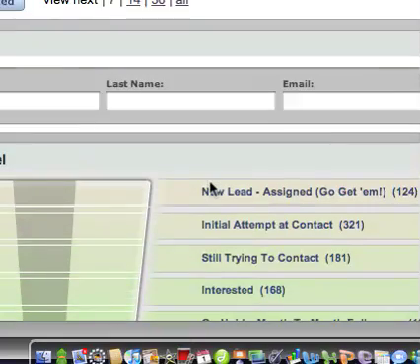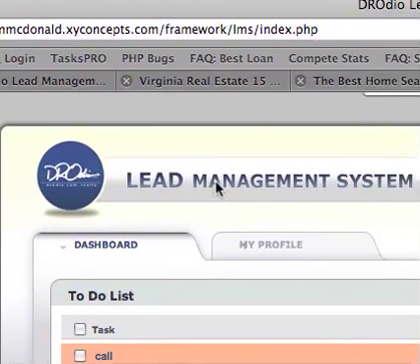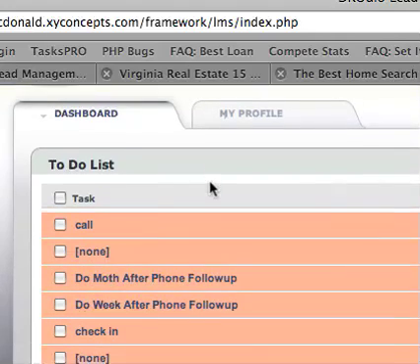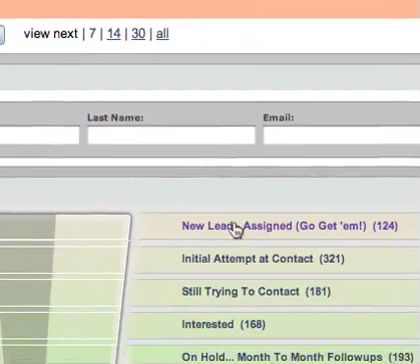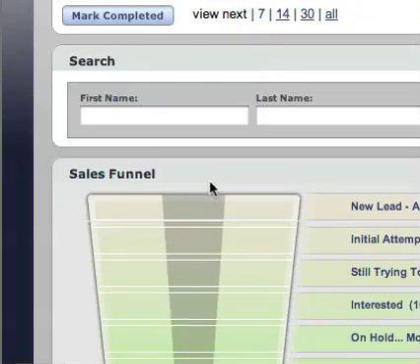So again, this is DROdio. Hope you enjoyed this. Please use it. This is really important to us because it's how we know how things are going. We are going to be creating agents based on how well it's used, i.e. we're going to be sending more leads to agents that are better at using this. So this is a very important initiative for us.